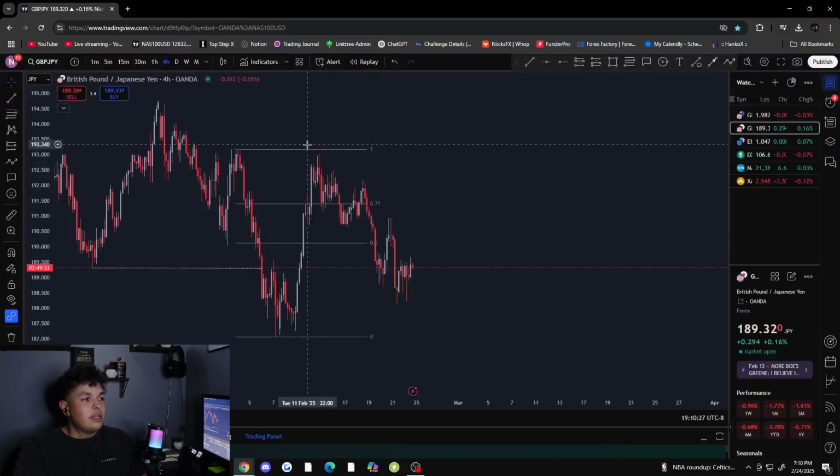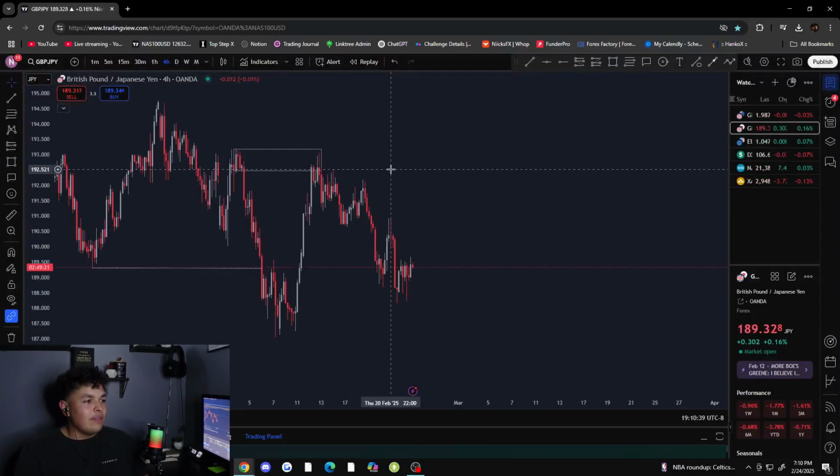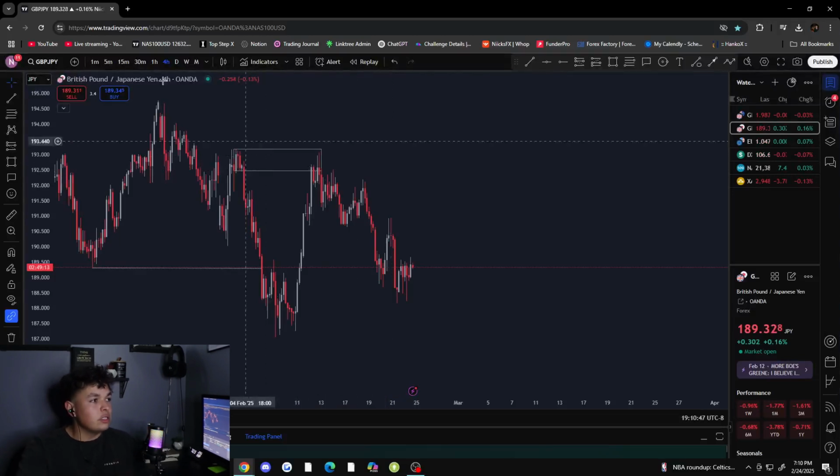But as you can see, we come pretty far up within the premium range, which isn't a bad thing. It's actually a little bit more of a good thing, I'd say. We come in here, we start to see supplies being respected, okay? So now we can have the bias that we're clearly bearish on the 4 hour. We use the fib to understand that we are in premium pricing. Now we can look to continue the sells, right?